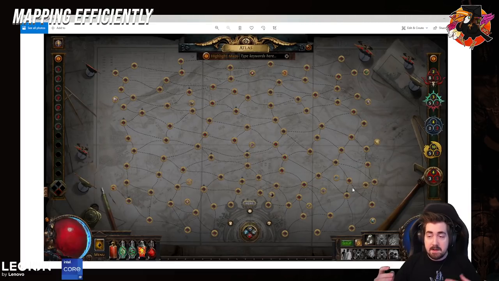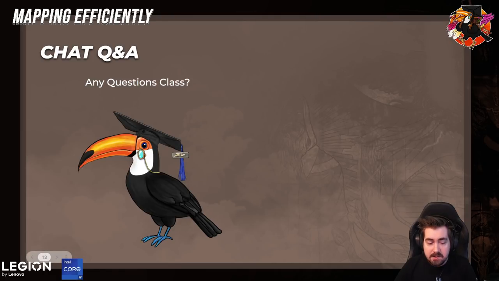But obviously, because so much is missing from our knowledge of maps right now, we'll be making a second video in a few days talking about more things that we will find out, like the Atlas passives. So we'll end that there. And are there any questions about maps? Any mapping questions before we end?